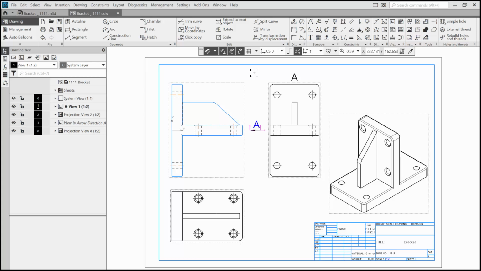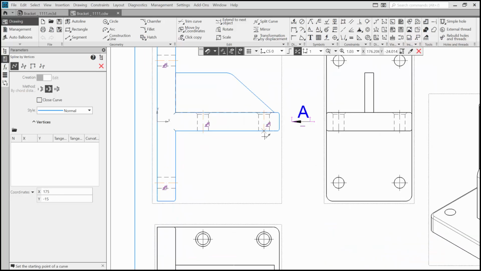Now we need to create a closed profile to define the broken out section. You can create such a profile using the circle command, ellipse, spline, and sometimes even the rectangle command. The most frequently used option is spline. Start the spline by vertices command. You can find it by clicking next to the toolbar name. The geometry toolbar will expand.